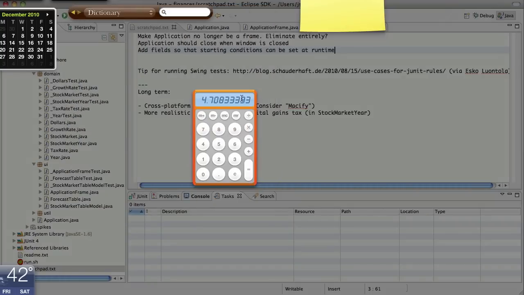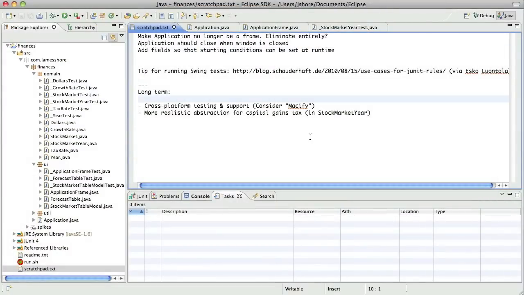Next up was taking all the code that I had in that main application routine and putting it under test. So that's what you're going to see come up in a moment.